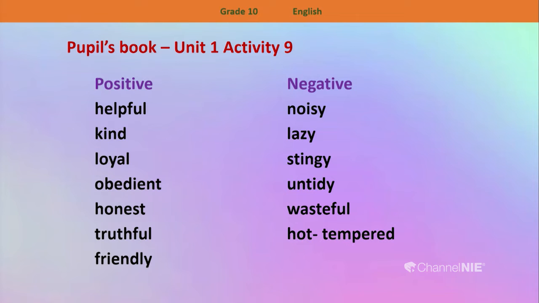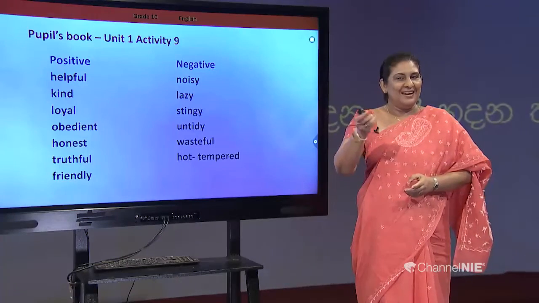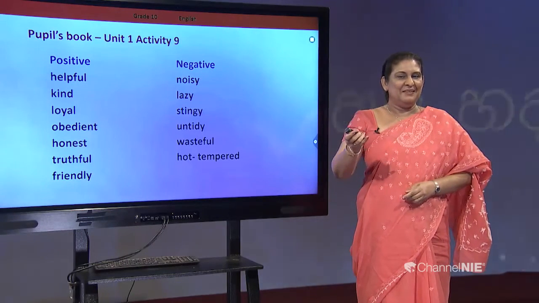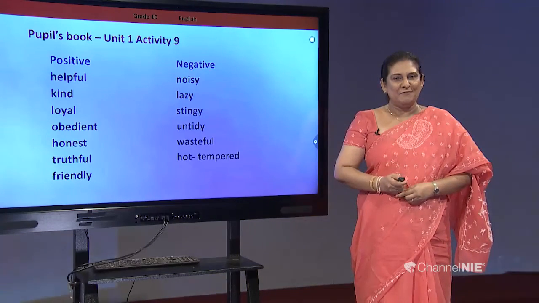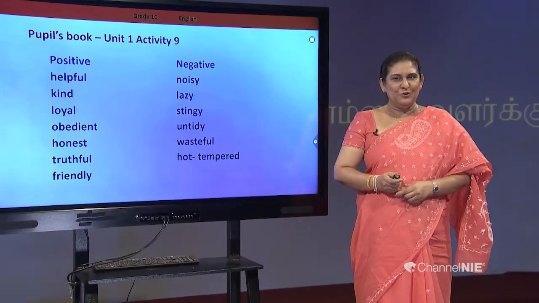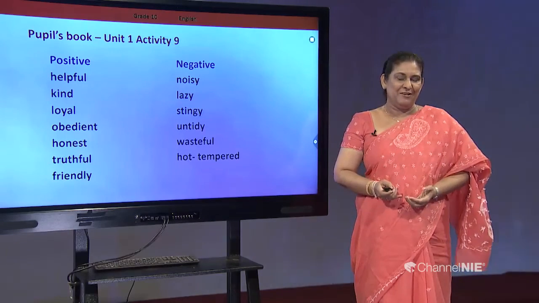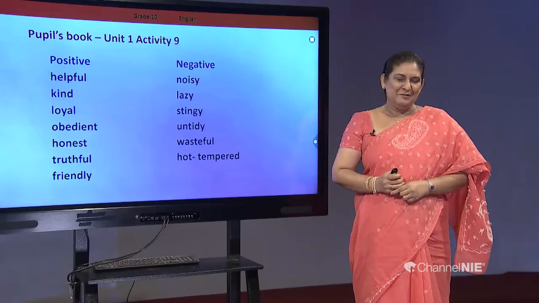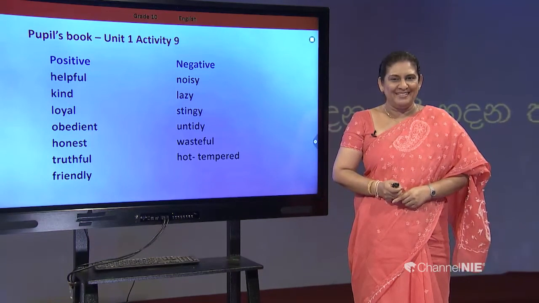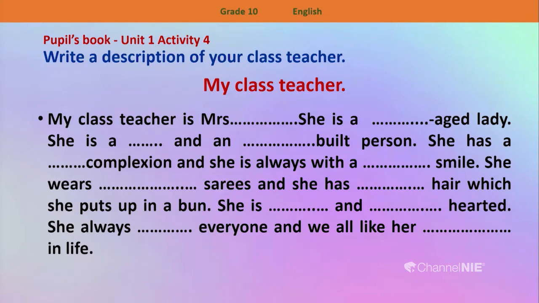Now you see the two lists, positive qualities and negative qualities. Like in our list, negative qualities are fewer than positive qualities. So this is what you have to do in your life also. You have to cultivate positive qualities and remove all your negative qualities in yourself. Then you will be a good child. Let us move on to another activity, children.